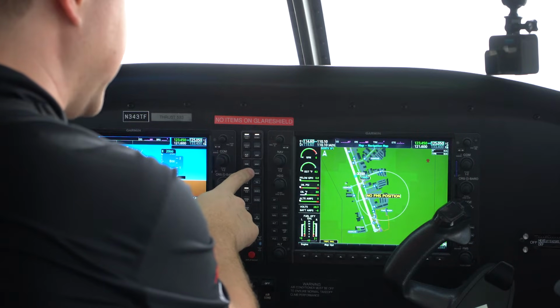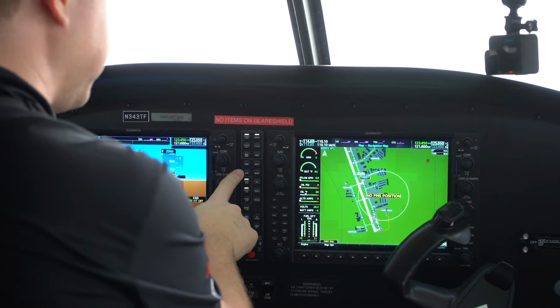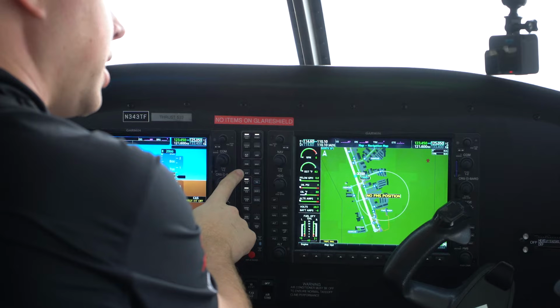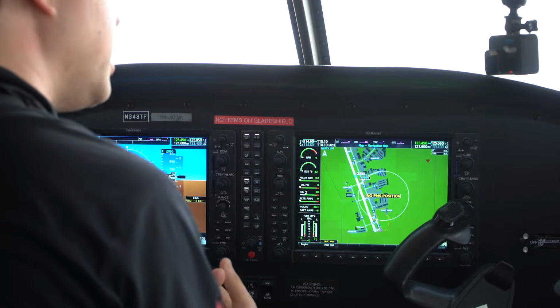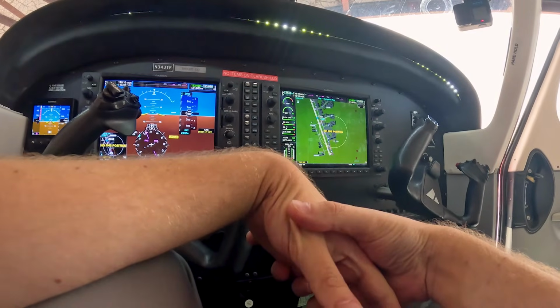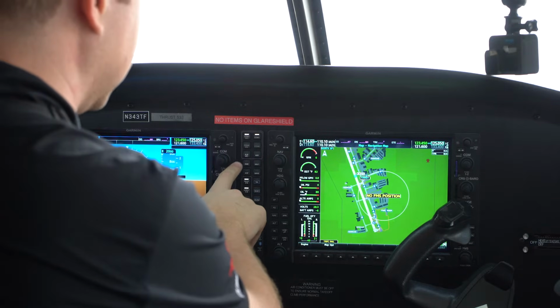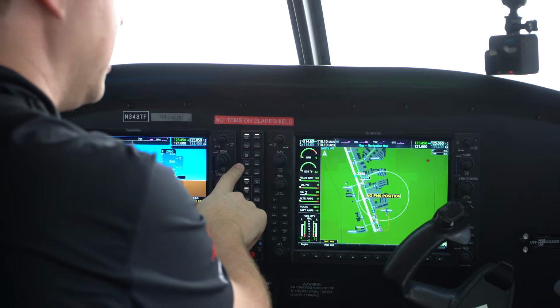A few other functions that I have here on the G1000 navigational section of the audio panel: I've got my nav1 and nav2 here on the right-hand side near the center. I've got DME and I've got ADF, which function almost identical to what I just showed you on nav1 and nav2. We don't have DME or ADF installed in these aircraft, so I won't be able to show you how those work. Just refer to your pilot's guide and it'll tell you exactly how to use those functions. They'll be with the soft keys down on the bottom, and then I'll listen to the DME frequency or listen to the ADF receiver up here in the audio panel.